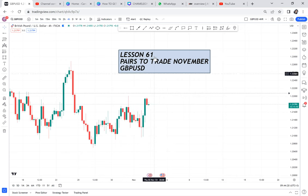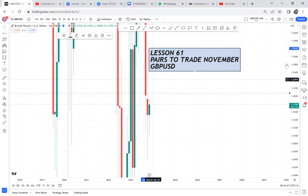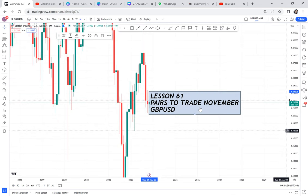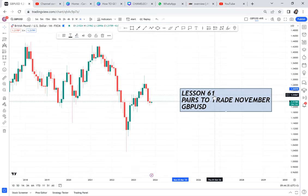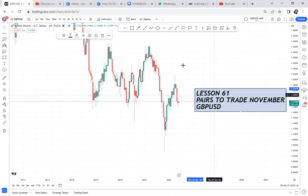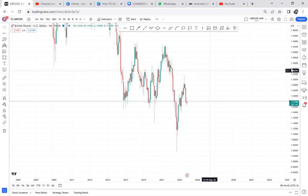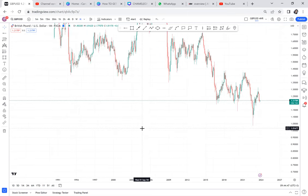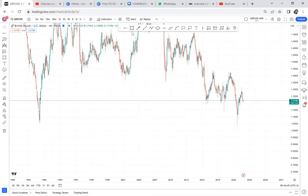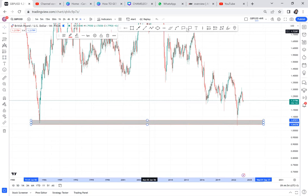We are doing GBPUSD analysis. We had done the monthly analysis in the other video — I told you we have three patterns. The reason why I didn't go into details is because we were not specifically discussing GBPUSD. So here's my theory. Pattern one: double bottom of 1985. This is the first double bottom, and it has never hit half. So this is our P1.